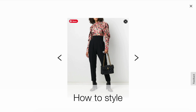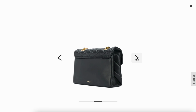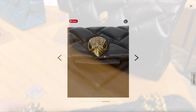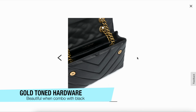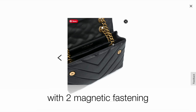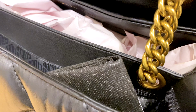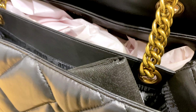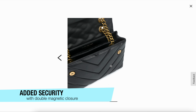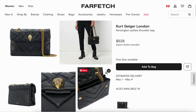It actually has a little bit of a leather strap on the top, so it's a little bit more comfortable for you to wear if you wear it as a crossbody. It has no back slip pocket, but it's pretty minimalistic. It has this jeweled bird on the front, and then two magnetic closures in the front and built-in compartmentalization. Note that the chain actually goes through the middle divider compartment, so that's a little bit different as well. If you are looking for a little bit more security, this double magnetic closure may be something you will want to consider and find as a pro for this particular handbag from Geiger.